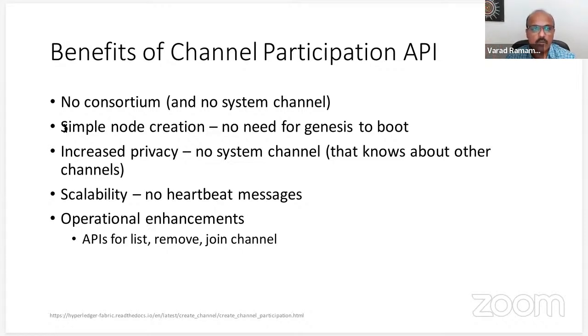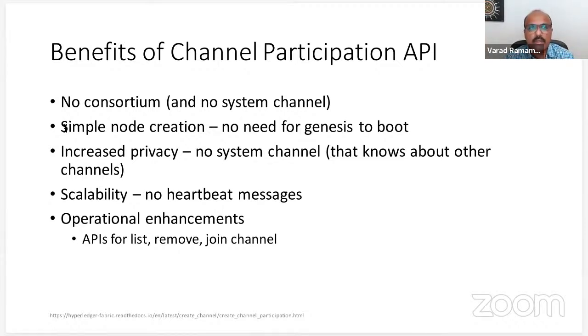So when you create a new node, a new orderer, previously you needed to go through this entire process, where you need to create a node, get the TLS certs, add that into the system channel as the consenters and all that. And then you need to start the new node with the new Genesis, which contains this node as a consenter. So it's that convoluted process that's gone.